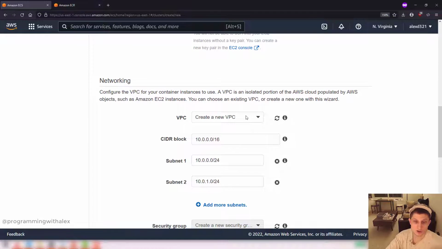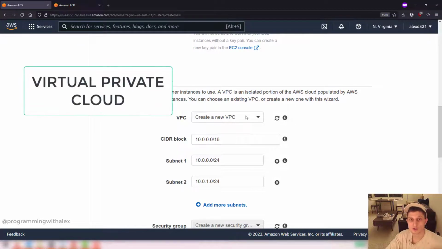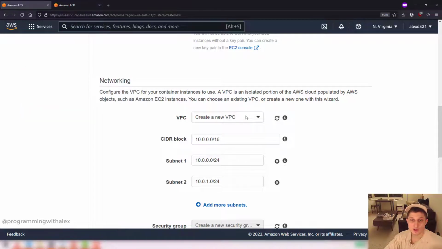Great, keep going. VPC, Virtual Private Cloud. What does this do? It isolates the components inside of the VPC from every other component on AWS. We want this because we want isolation of our resources, because we don't want one web app to automatically be able to talk to another web app. We want them isolated. Why? Let's say one web app has a security vulnerability and it gets infected by a malicious actor. Do you want that malicious actor to be able to affect all of your websites or be isolated to that one singular website? Obviously, you want them to be isolated. This virtual private cloud helps ensure that.